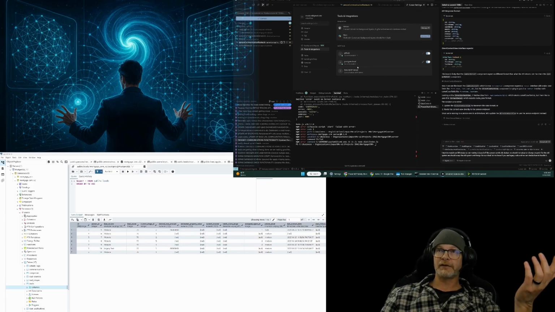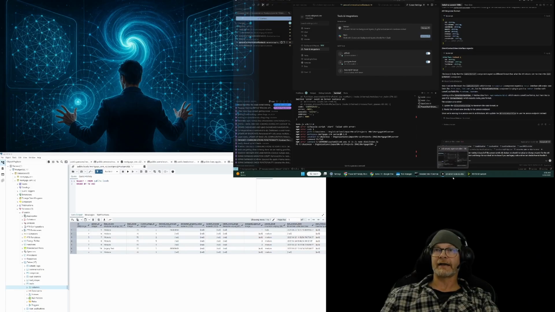And to get MCPs working, one of the things that I found works really well is I just start talking to my console and say, hey, look, I'm trying to add this MCP. Here's what I found online. Can you research it? Can you help me get it installed? And it actually does a fantastic job of installing MCPs. So if you want to see a tutorial on that, I'd be happy to walk you through that as well.